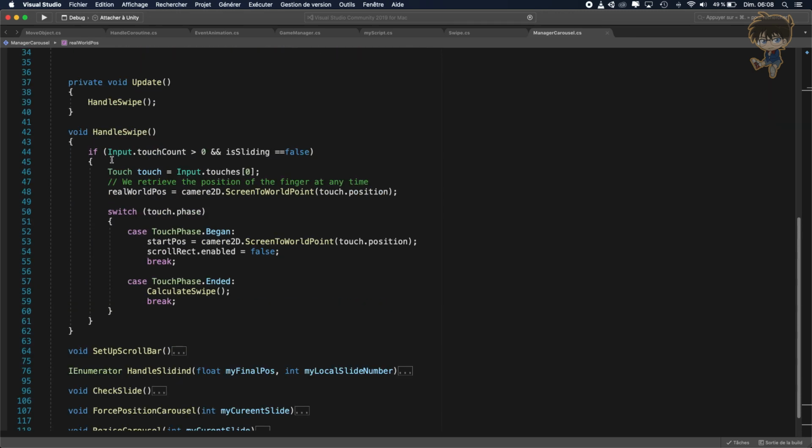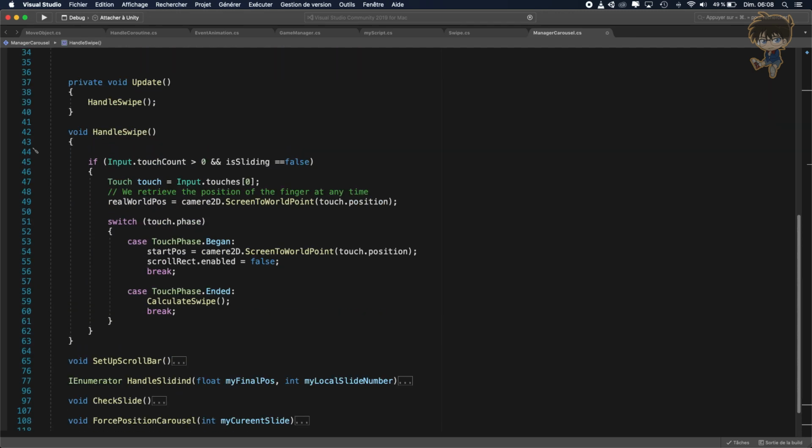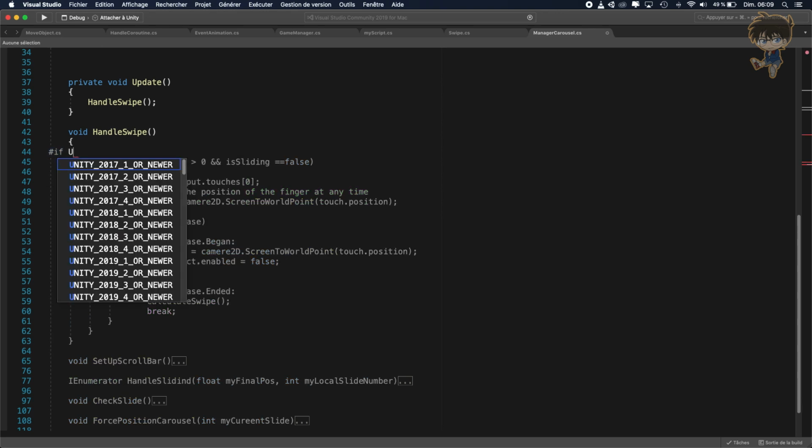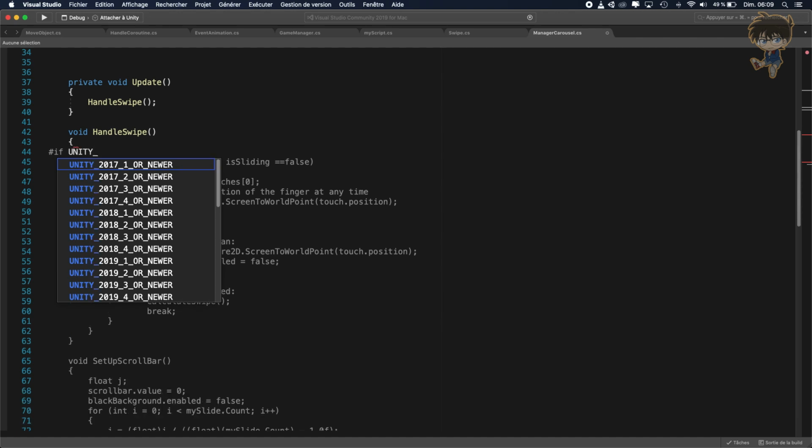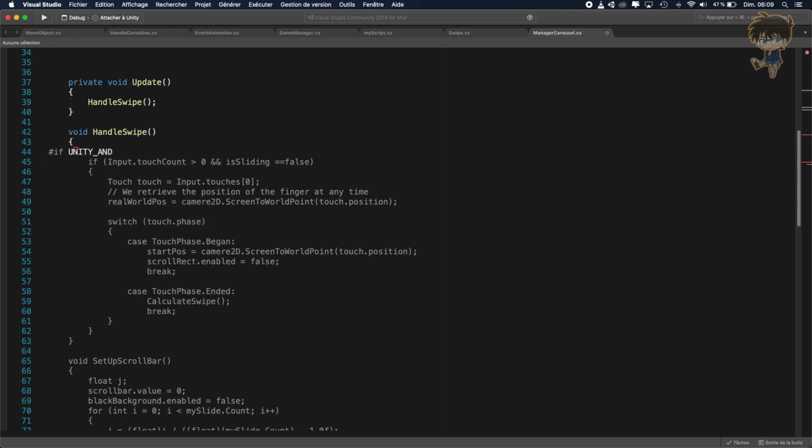So what I'm gonna do here is use the #if of Unity. So let me show you. I'm gonna do #if Unity, and you can select which platform you are using. We want this code to be used if we're working on Android, or if it's working on iOS.